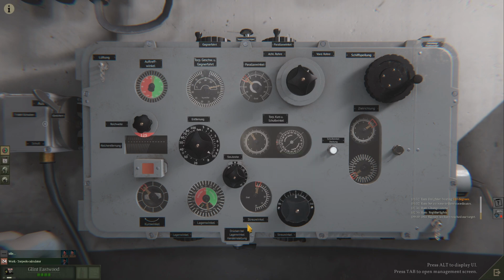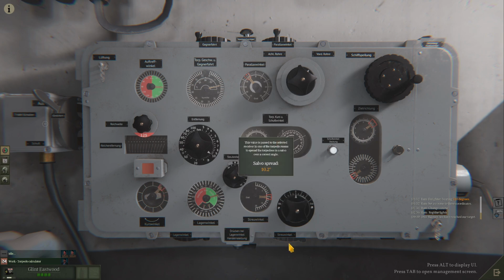Now down here, you have several tabs. One of them is the angle and bow changer. You can change it from down here as much as you can change it from up here. Next is the angle and bow tracking. Angle and bow tracking is the ability of the TDC to recalculate the angle and bow as you turn your periscope to track a target. Leave it on. Never change it. There's no reason to change it.